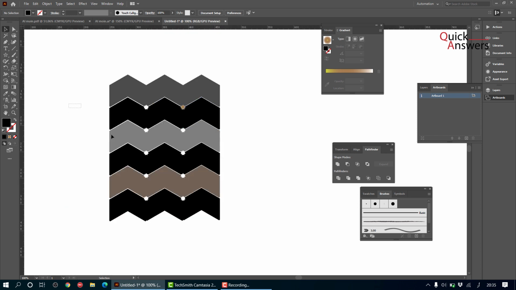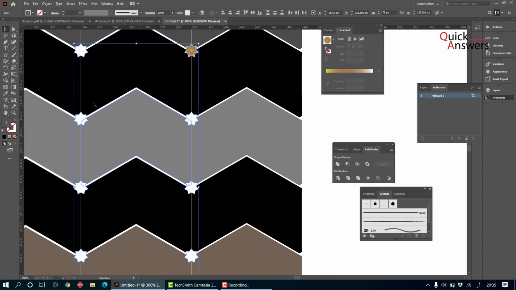And then it's easier to apply all the effects to all the stars very easily without having to do them individually. So all you need to do is highlight all the stars and then click on this tool.